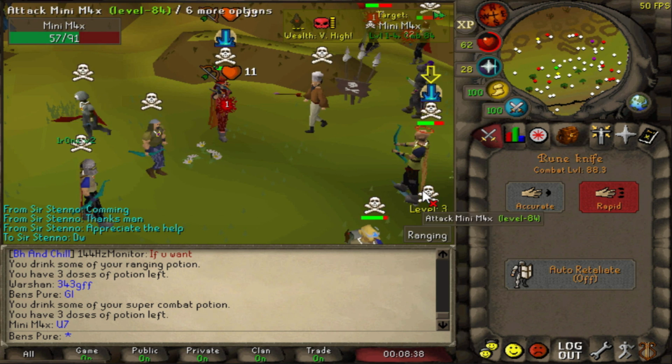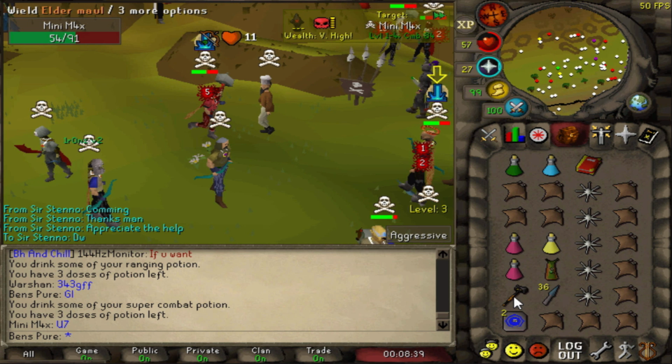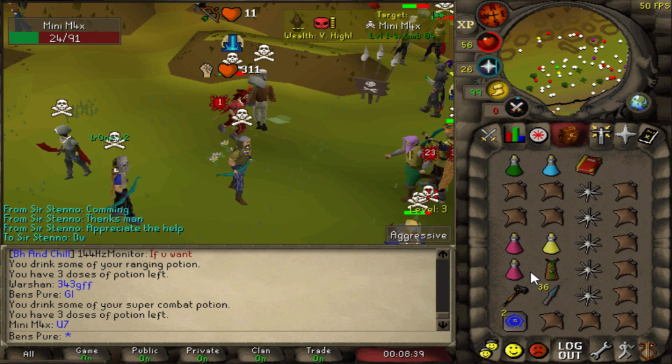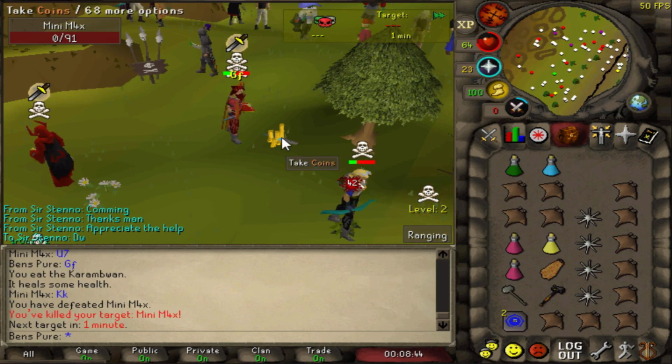Let's have a look at the rest of this. So there's the switch, waiting for it now because there's no spec bar. There it is. I've clicked the gmaul, I've clicked the player, we're about to lift off. The gmaul spec's gone off. All we've got to do left is the elder maul for the kill. There we go. Nice and easy, nice and easy. Practice this combo because it's one of my favorites.